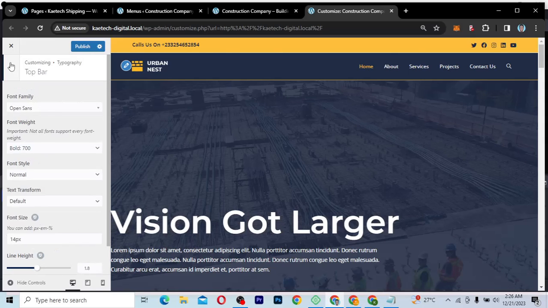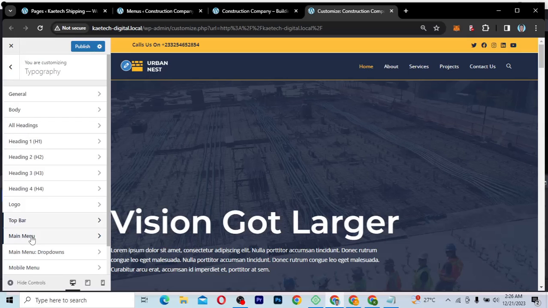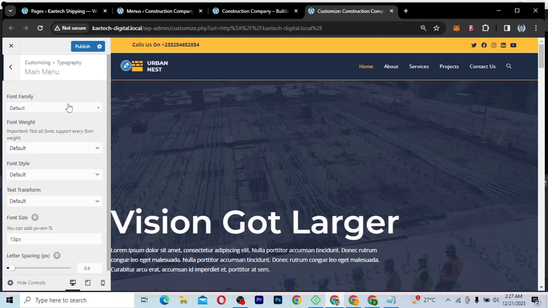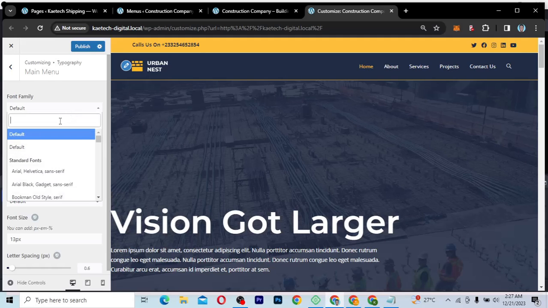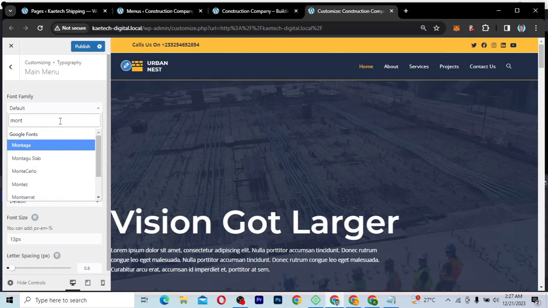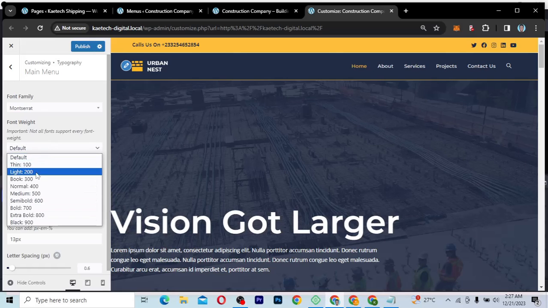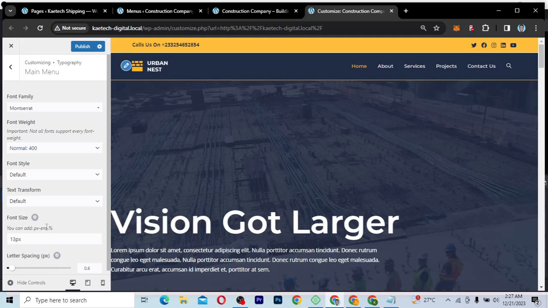Now I can go ahead and go to my main menu over here. So as you can see, this is the main menu. I can play around with it. Okay, so with the main menu, I'm going to use Montserrat. I'm going to choose this one, and then the default font weight I'm going to choose 400 for it, and then the size over here I'm going to make it 18.